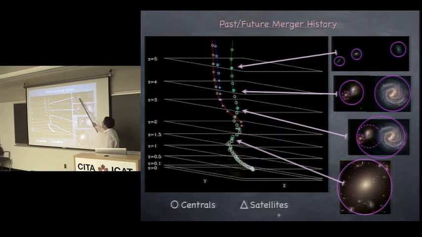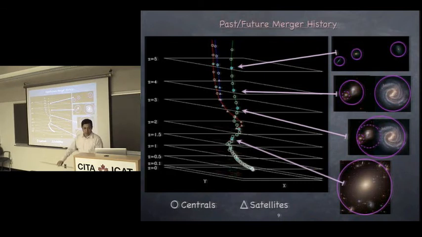Have these three guys. These guys come together. The solid circle is a halo, the dotted circle is a sub-halo, so this guy becomes the satellite of that guy. And then you have this guy nearby. Then they come together, these two merge with each other, and then they fall into this guy. So these guys, this pair, actually had a chance to merge before Brad Pitt came along. So I hate Brad Pitt somewhere, but that didn't happen. But that might not be the case in every single case.